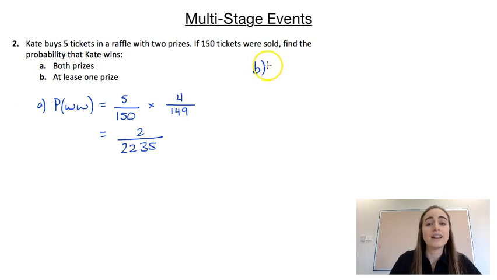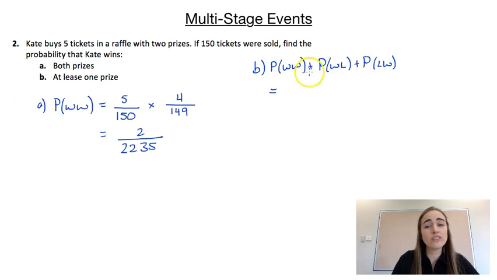For part B, there's 2 ways of thinking about this question. So if she's got to win at least one prize, we could find the probability that she wins both, plus the probability that she wins and loses, plus the probability that she loses and then wins. The other way we could solve that is using complementary events. So the only outcome that's not covered there is that she loses both. So we're actually going to do 1 minus the probability that she loses, so she doesn't win any prizes. So this means that we're only doing one calculation rather than 3 separate ones.